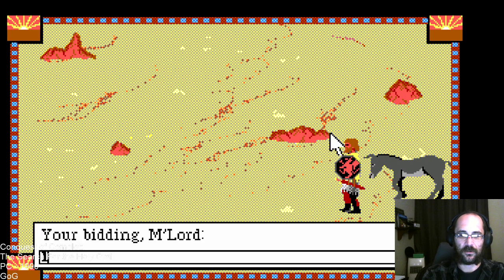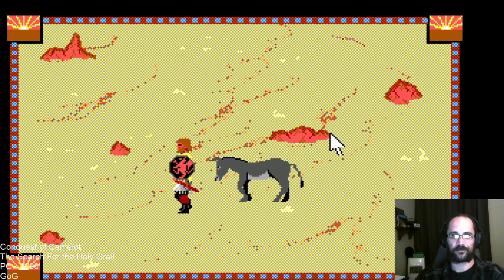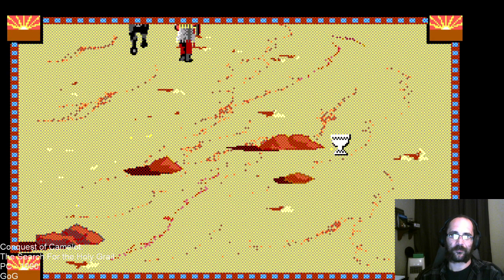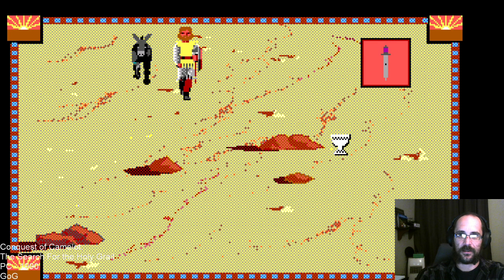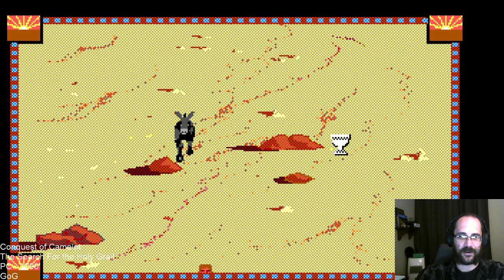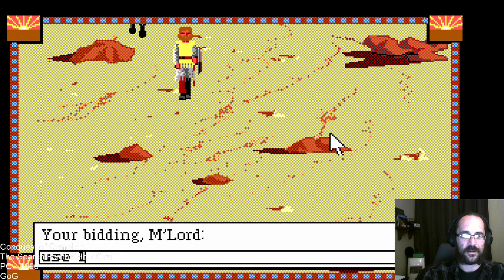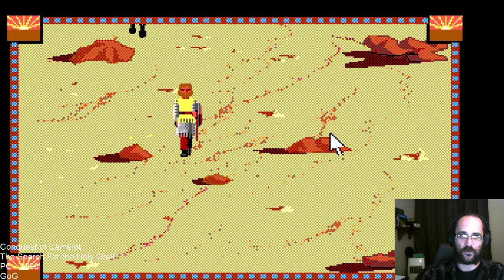Don't know about that lizard. Swift and harmless. This is a little easier than the... blah, blah, blah, blah. Carmen San Diego. Oh, right. That's somebody totally different. This is a lot easier than the ice puzzle, though. And just hopefully.